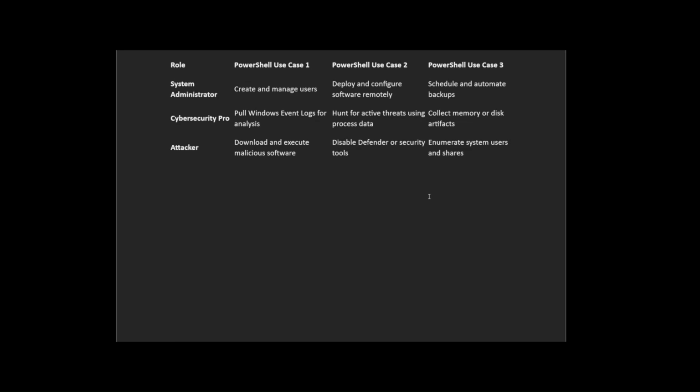And the third use case from an attacker's perspective is going to be enumerate systems, users, and shares. So enumeration simply means identifying and discovering. Enumeration is a very important concept to understand. So let's say from a practical perspective, I am a bank robber, and I want to go into a bank and I want to steal money. If I just show up to the bank with a gun and expect to have a successful robbery, I'm sadly mistaken. What's going to happen is I need to go to that bank maybe a day before, act like an actual bank customer. I'm going to scope around the area.